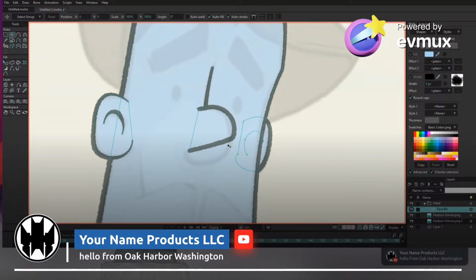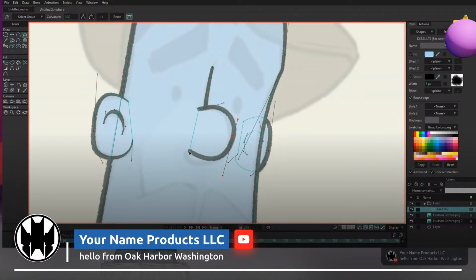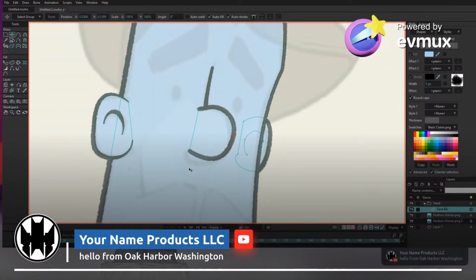Okay. Now I can go through and play with my curves. I got that. Go to my curves. And then get it back in here. So I'm going to be going back. The shortcut keys are T for transform point and C for curvature, right? So I'm going to move all my points to where I want them.